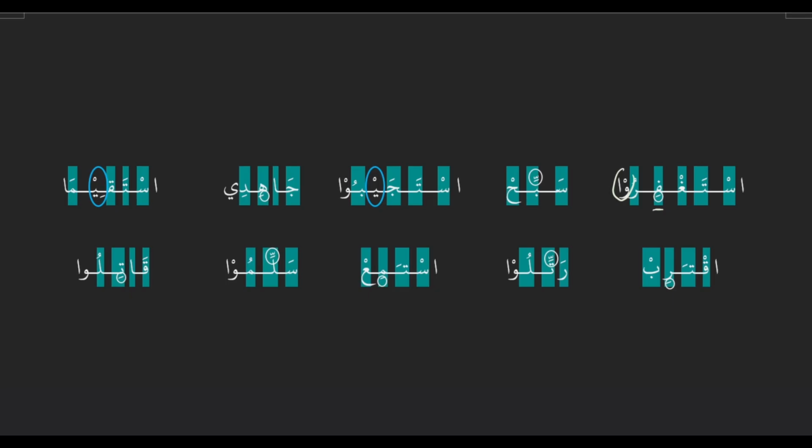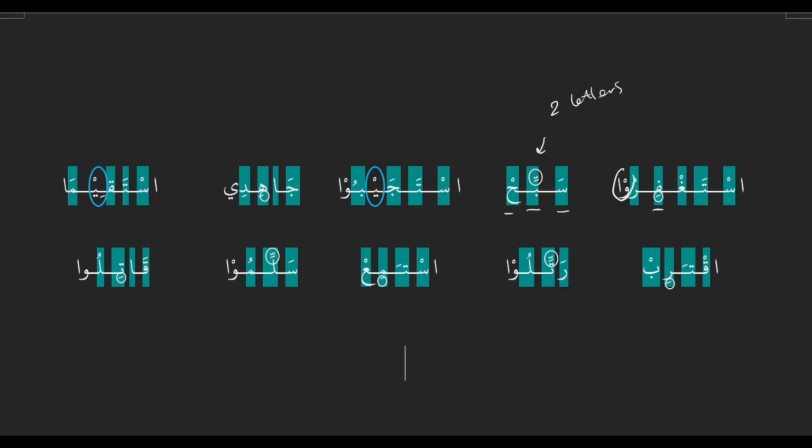What about sabbih? Does that meet our first condition, more than 3 letters? Yes, because of the shadda. Shadda means 2 letters, so technically 2 bas, so this word is actually 4 letters. So it does meet condition number 1. And then what about condition number 2? Well, the ha is the last letter, so it has an E sound on the second to last. Good, so that's a command.